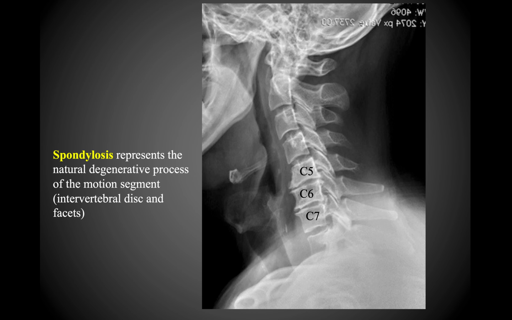So with no further ado, I just wanted to introduce a couple of terms that we had mentioned. One of them here is spondylosis that we mentioned in the previous unit. And so remember that this is the natural degenerative process of the intervertebral disc and the facets. So you'll notice that in this radiographic view, for example, you can see fairly large intervertebral disc spaces between C2, 3, and 4. But once you get down here to the intervertebral disc between C5 and 6 and C6 and C7, you can clearly see that the intervertebral disc space is significantly narrower, and so that indicates spondylosis.